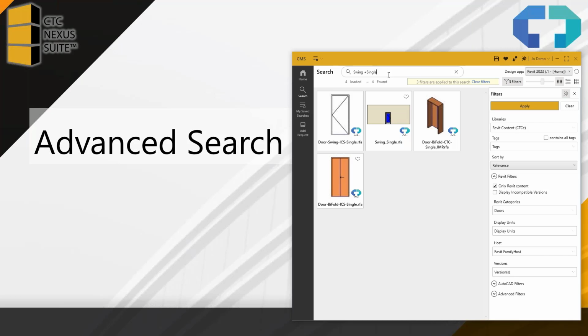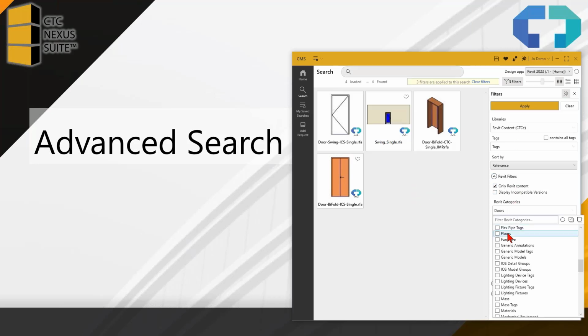You can also use things like hyphens. You can use "or" symbols, like the double pipe sign. It's actually just above your enter key, shift, and that little vertical pipe sign there. You can surround things in parentheses if you need to. So plus, single, or double, it has to have one of those two words. This also works in place of the pipe sign. There's a lot that you can do here with these advanced search things, but the most common two that people will use are the plus sign or the quotation marks around an explicit string. And this is very explicit, "swing single." So this can actually help save quite a bit of time.